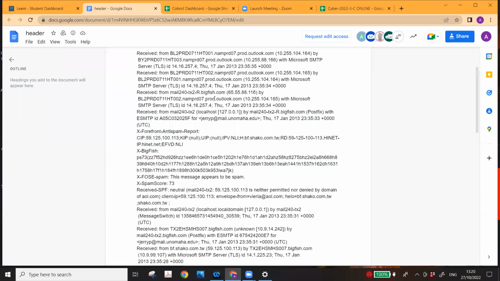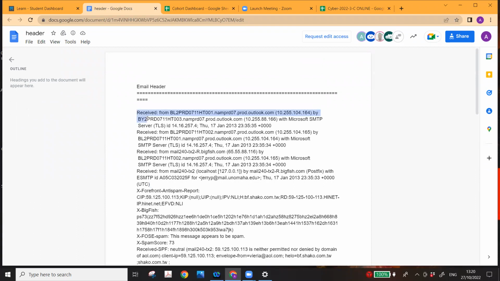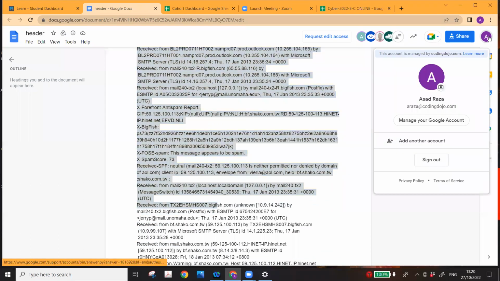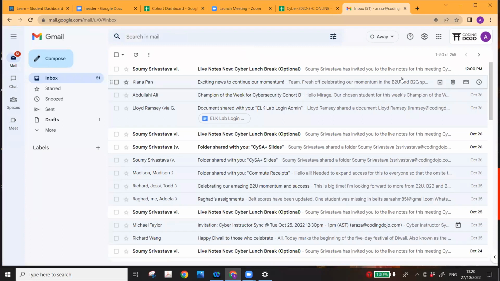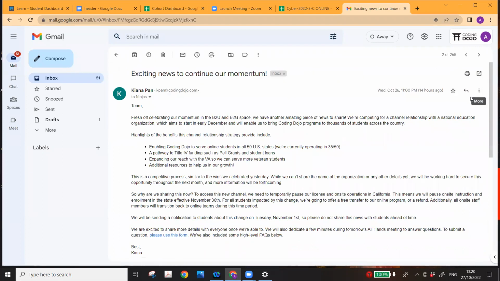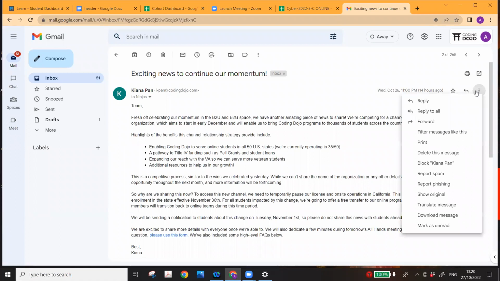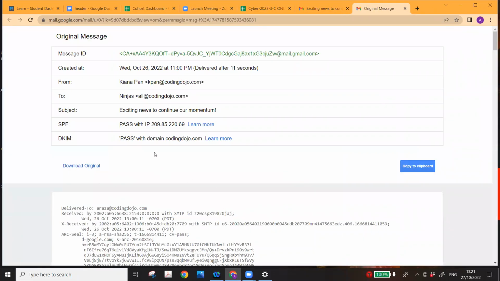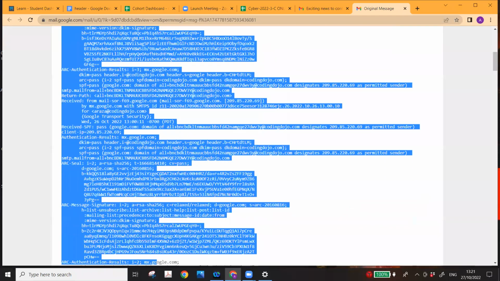This header is a sample header which is already provided to you. In this assignment, you will just copy this header, but I'm just trying to show you, in case you want to actually investigate one of your emails, how to get the header. Let's say this is the email that I'm looking for, and I want to get the header of this email, and let's just say it's a phishing email, for instance. I go to the email, and on the right hand side there are 3 dots. Here you see show original. If you click on show original, you get the header of the email. You can copy this whole header.